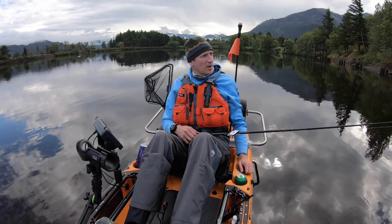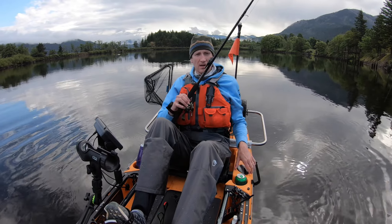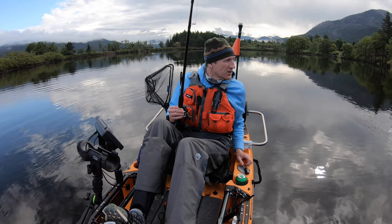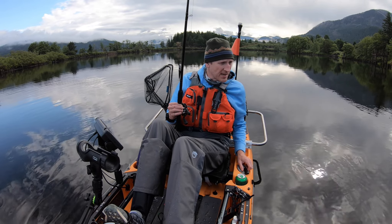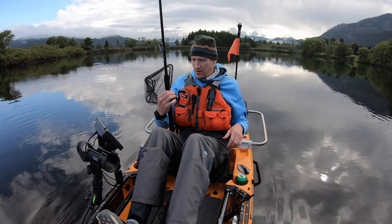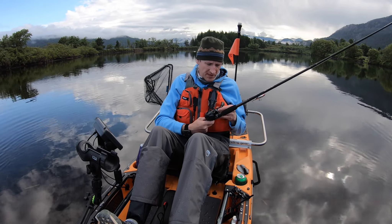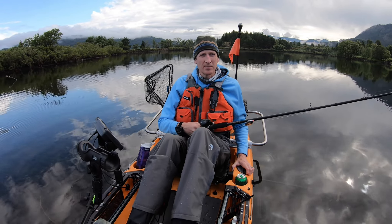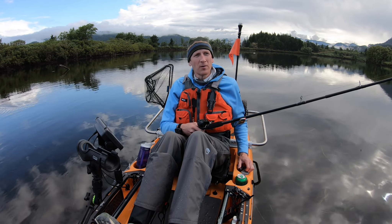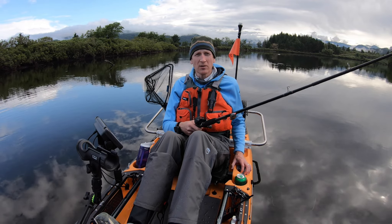Mid-May here in my little secret spot — well, not so secret spot — on the Columbia. I'm going to be fishing for smallies today with a standard rattle trap and a little bit of crawfish super gel. I'm at the mouth of the creek here. There's a ton of caddisflies and larvae in here, and I see little fish rising all over the surface. I'm also trying out a new left-hand retrieve Shimano 201 HG Corrado — it's a 7.4 to 1 retrieve rate. Water temperature is 51 right here, and it's a gorgeous, dead-calm day.